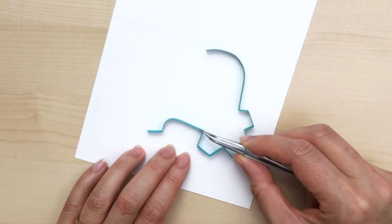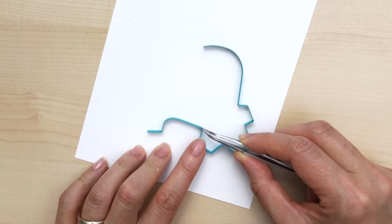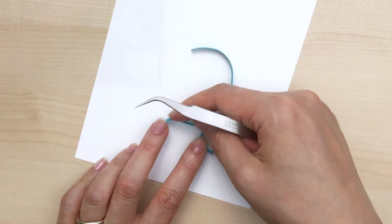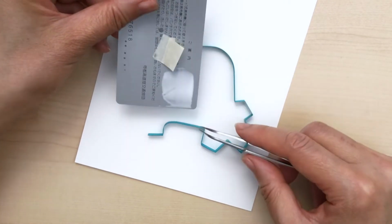Okay, so before I have any glue on the next segment, I'm just going to check the placement. And I think I'm okay with how that all looks. And if there's anything that you want to adjust, now's the time before you have glue on the strip.